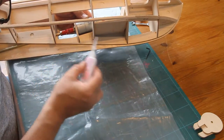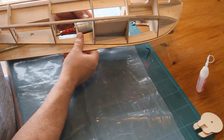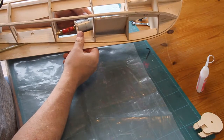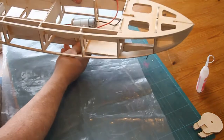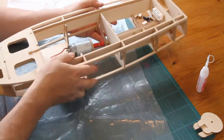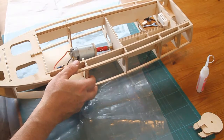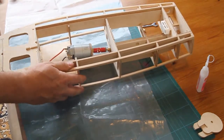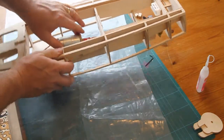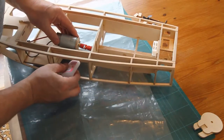When you're sure things are at the right position, glue one side in, just lightly at this stage. Then check the alignment in this direction. And when it's right, glue the other side of the bracket.